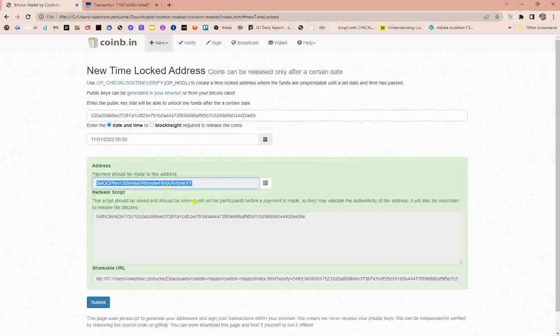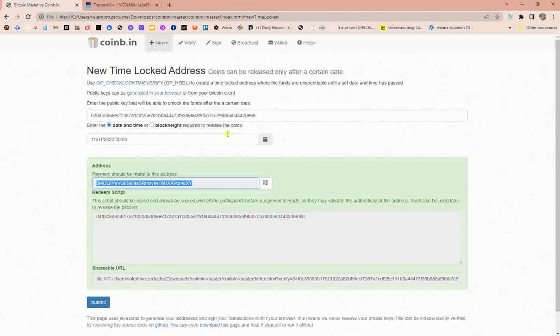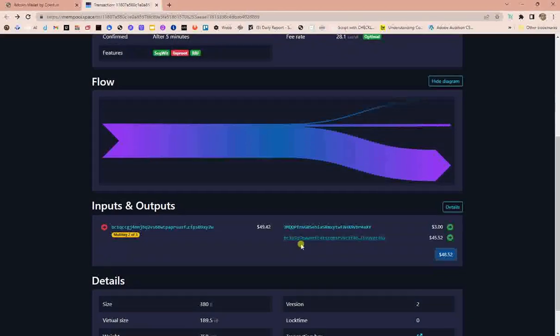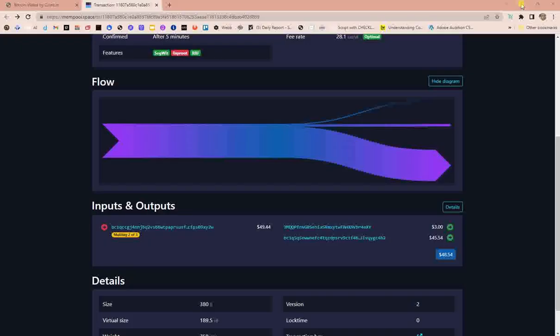So let's say we lock this to whatever, a year in the future. All this crazy stuff happens with the market, the price is going up and down, but honestly, we don't panic. We don't really care because there's nothing we can do. This is literally locked not by any centralized party, not using some service. This is locked by the Bitcoin network. Embedded within this address is this script, and this script says it's locked until November 1st. Well, now we've obviously passed November 1st.